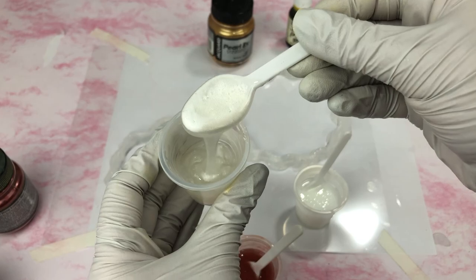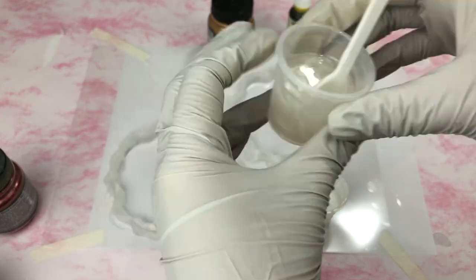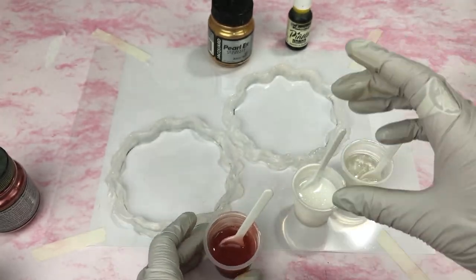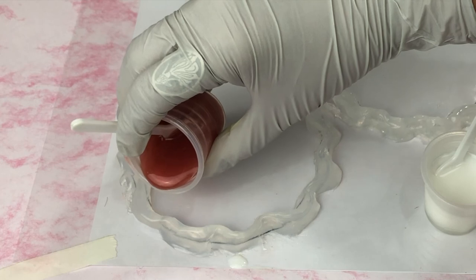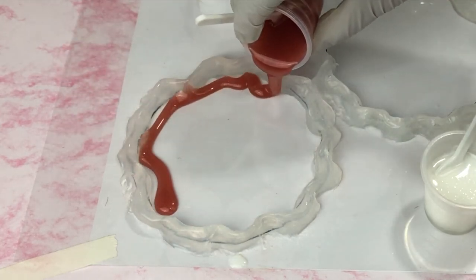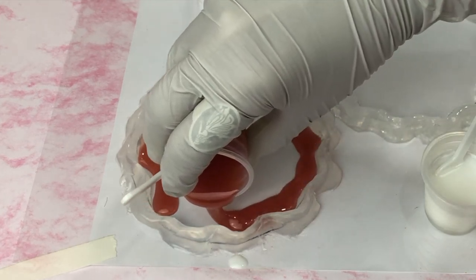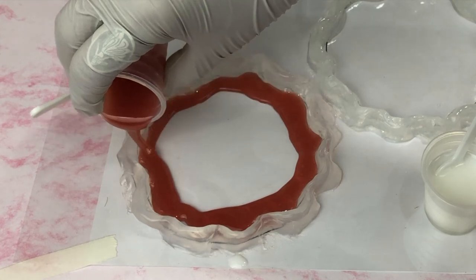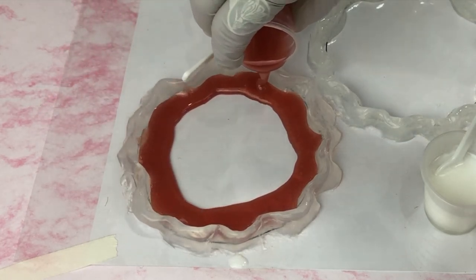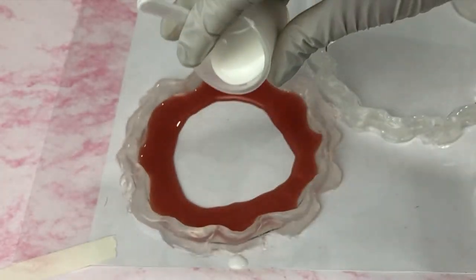So this is not so much pigmented, but this is for a reason. I will let you know my first mistake, and it's that my base or my table wasn't leveled, and this made the coaster lose the form inside. But the important thing here is that you put the resin in the same quantity all around the edge.